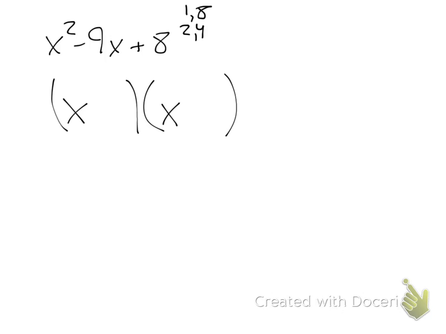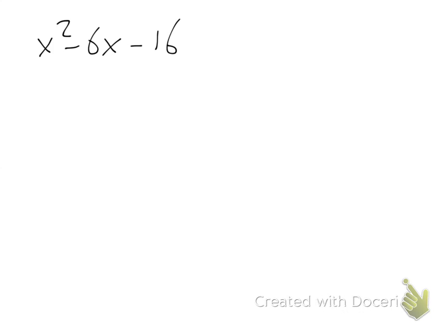Which of these pairs will actually be able to give me a 9? The 8 and 1. 1 and 8. It doesn't matter which one goes first. So 1 and 8. They have to multiply to a positive but add up to a negative. So what should the sign on these things be? Both negative. Because negative 1 plus a negative 8 is negative 9. Not too bad.